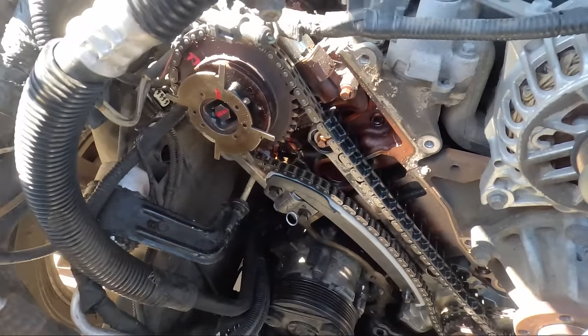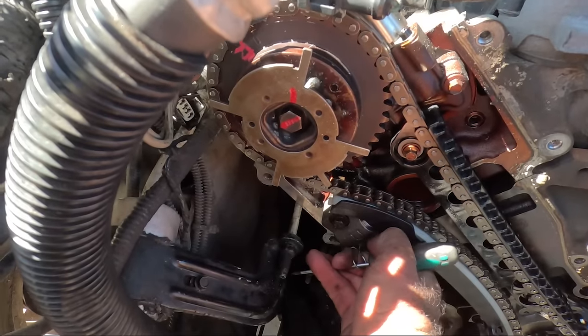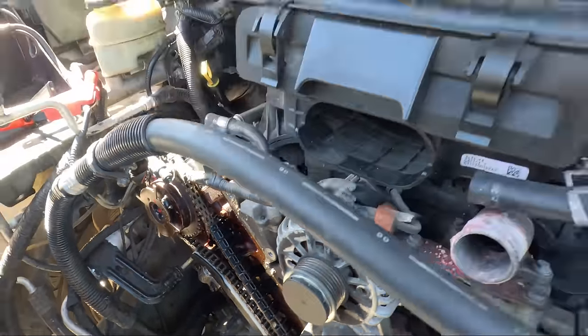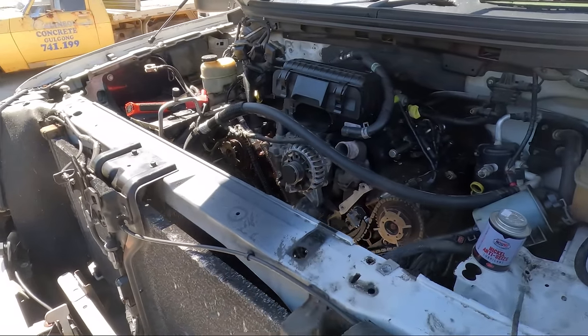The one thing I will remind you to do though is pull these little pins on your tensioners to take up the slack. I wonder if anyone's ever done this job and forgot to do that. Fired up, heard it chattering. Ugh.